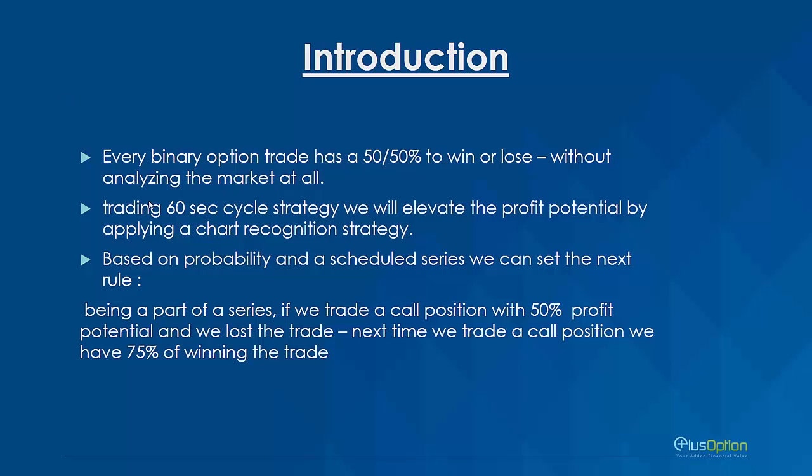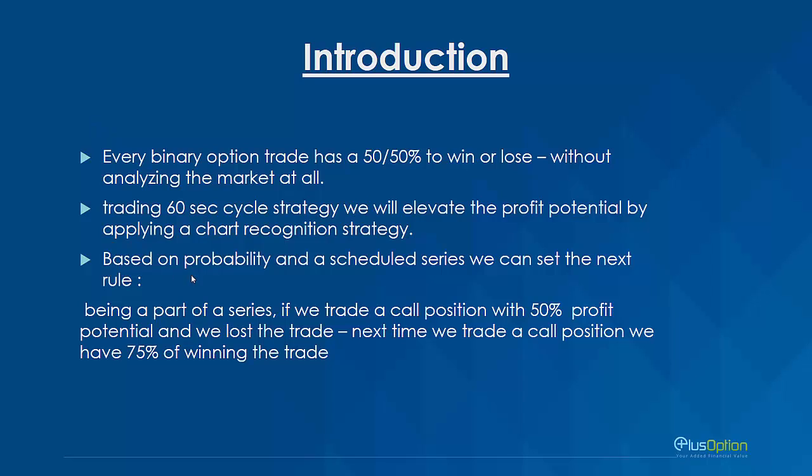Trading 60-second cycle. Okay, trading 60-second cycle strategy, that is the sequence strategy. We will elevate the profit potential by applying a chart recognition strategy. So what we're going to do at the beginning, we're going to learn what is the idea behind this strategy, and after that we're going to add another perspective of actually analyzing the charts, and by that we'll be able to elevate the probability of a winning trade.